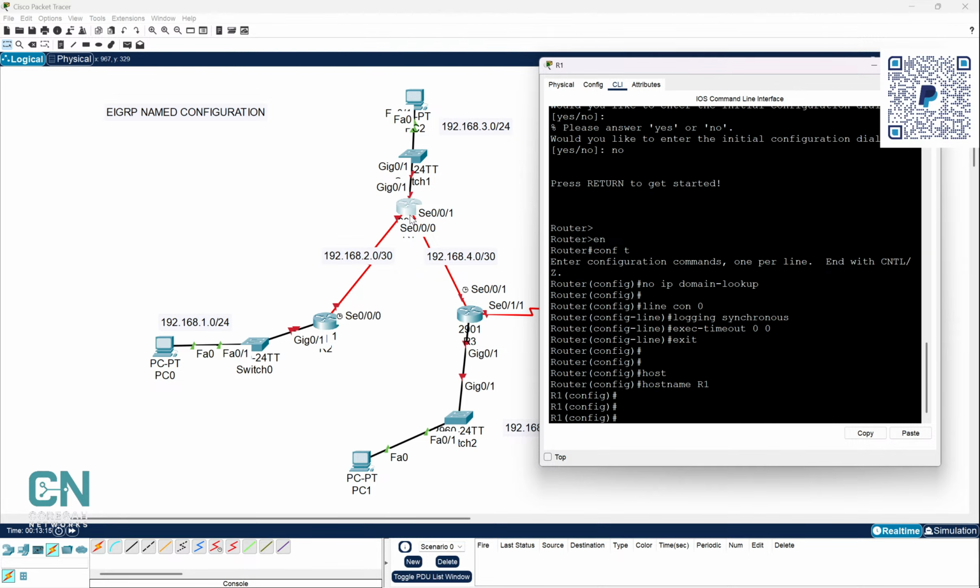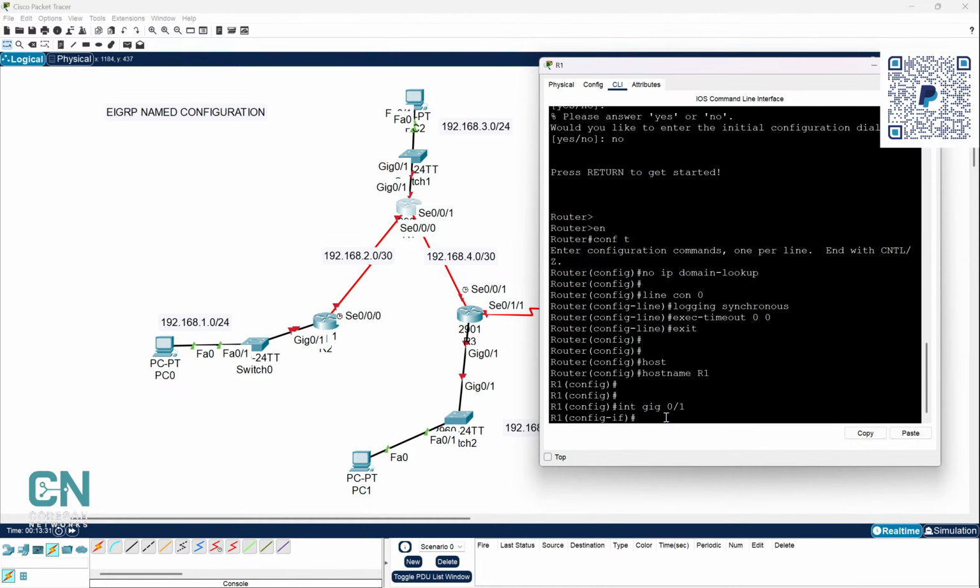On gig 0/1 of the router, which is directly connected to the switch, we have this configuration: interface gig 0/1, IP address 192.168.11.1.